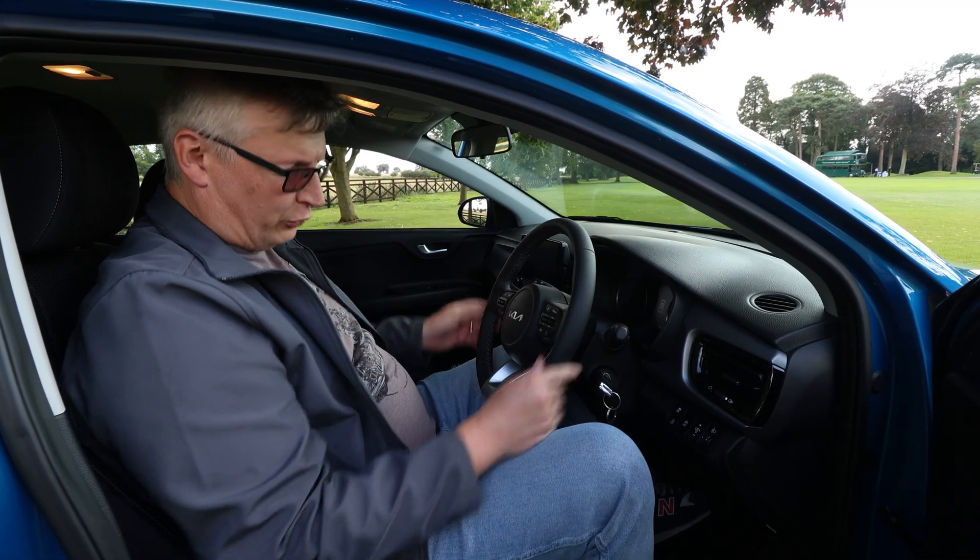Welcome behind the wheel of the Kia Rio — and a proper key. I've never driven one of these. Because it's built on the same platform as the Stonic, and it's got the same engine — the 1-litre T-GDI, but without the mild hybrid — I imagined it would be rather fun. It's got good brakes, it stops as well as it goes. There's very little vibration when it's idling, which is nice, because with three cylinders you sometimes get that.